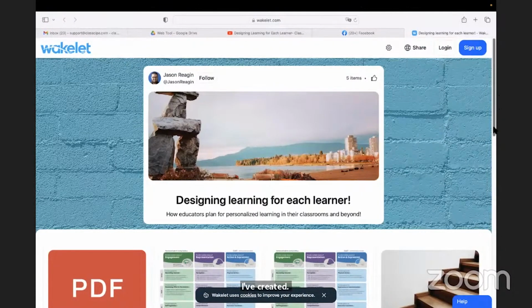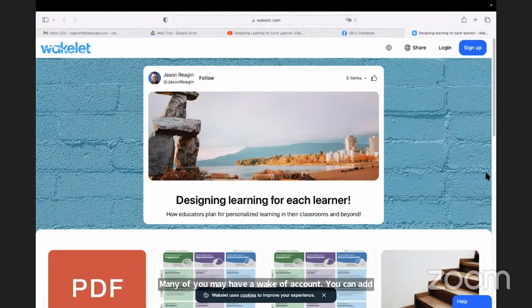Now you don't have to sign in to use it. I believe I kept it so you could use it as a guest. Many of you may have a Wakelet account. You can add this to there. And in this collection, it's shareable, so you can share this with whomever, okay?